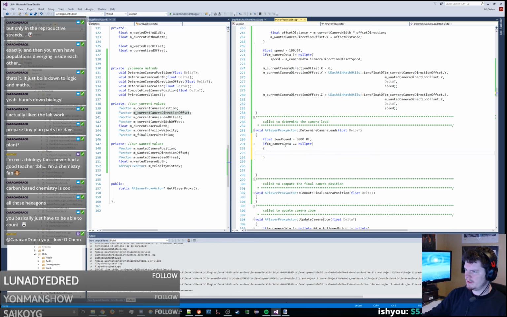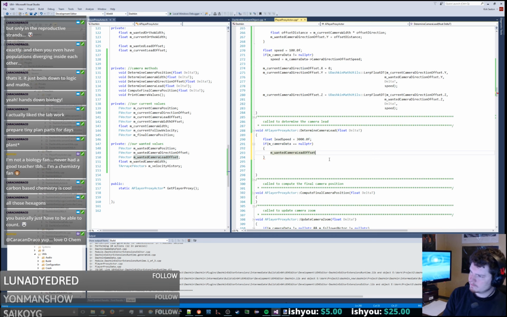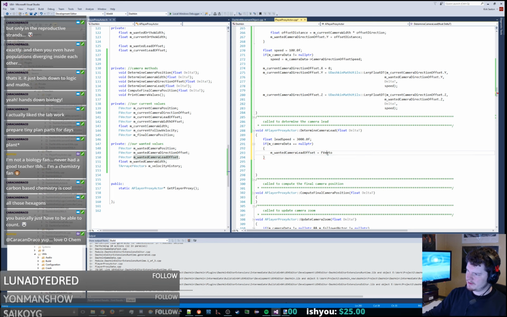So if our camera data is null, then our wanted camera lead offset is going to equal FVector. Well, it's not going to equal anything, is it?